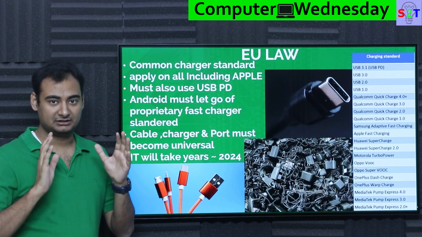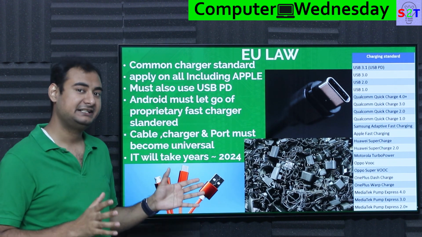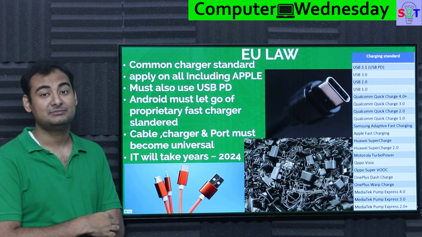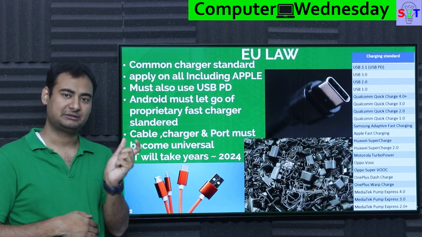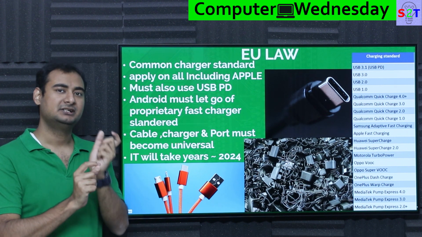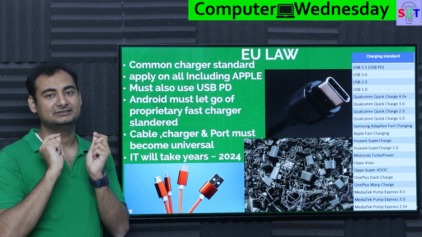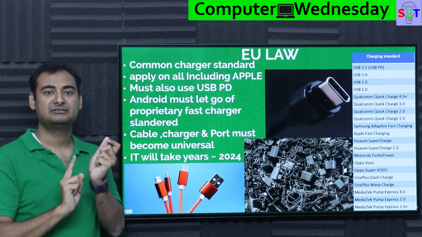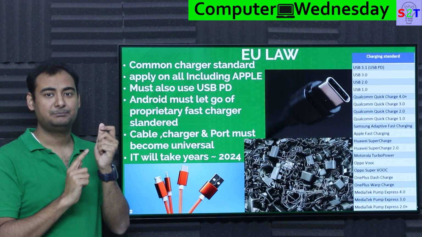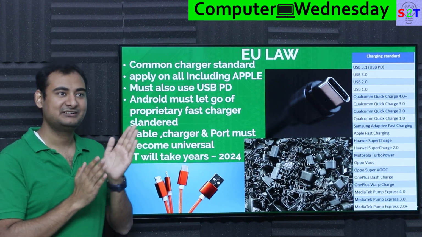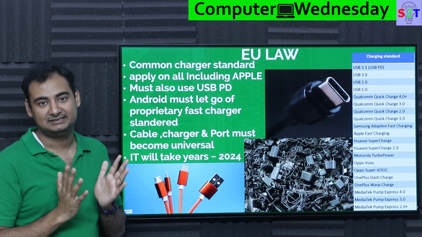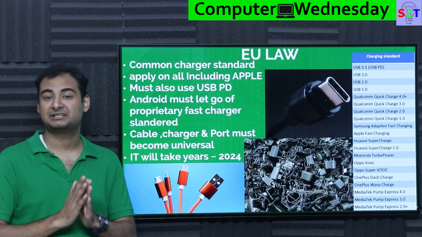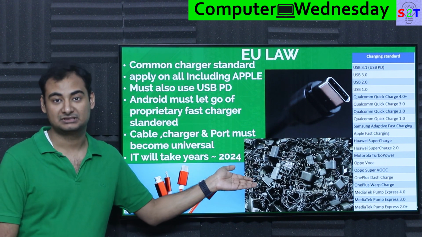Now, European Union realized that in the early 2008 and 2009, there was way too many chargers. Now, I'm old enough that I was utilizing phones back then. Basically, Samsung had a fat cable charger. Nokia also had that. Sony Ericsson also had that, and Nokia had like weird things where they had that fat cable for their N series systems, and they had slim pin ones, and they had pin one also. They had 2 pins. One was fat pin, another was small pin. It's like, what the hell? There was like at least 30 active systems. That was too much. European Union was like, bro, we can't keep cleaning up your charger mess.